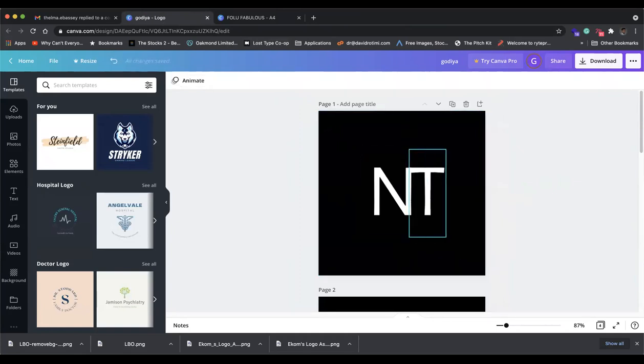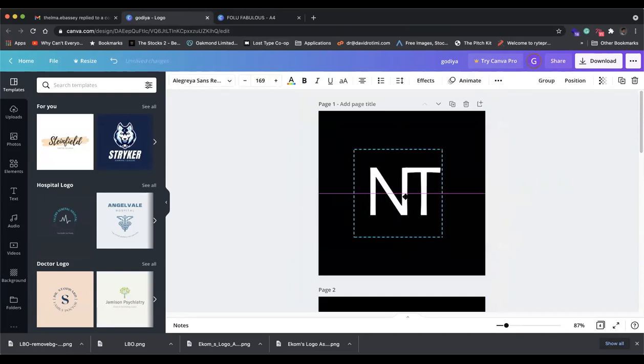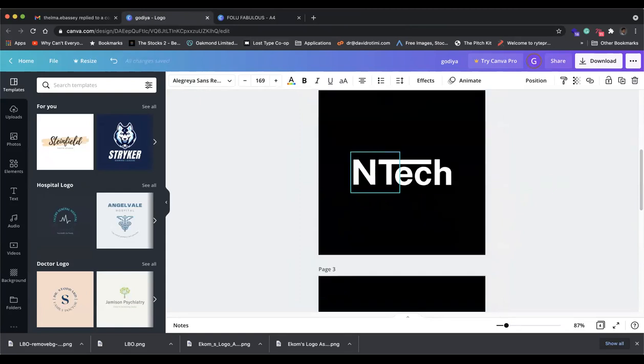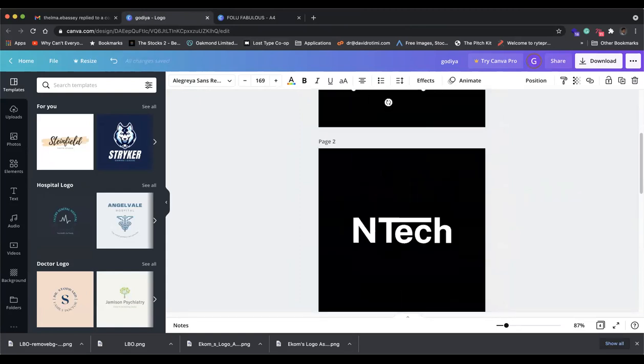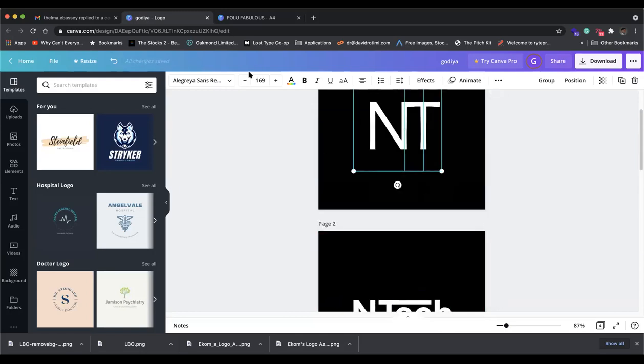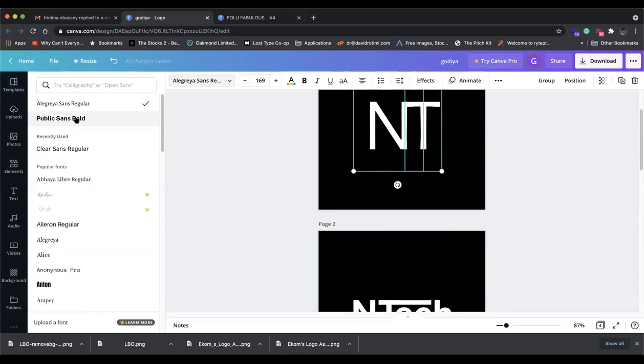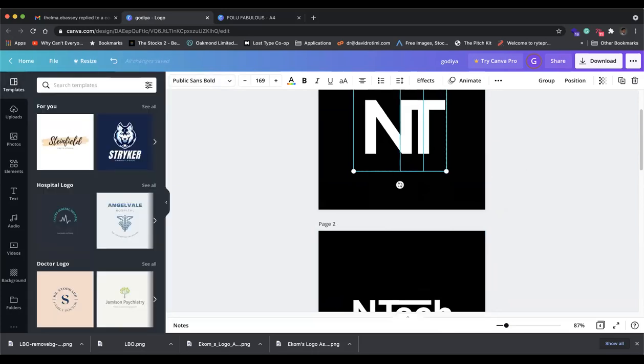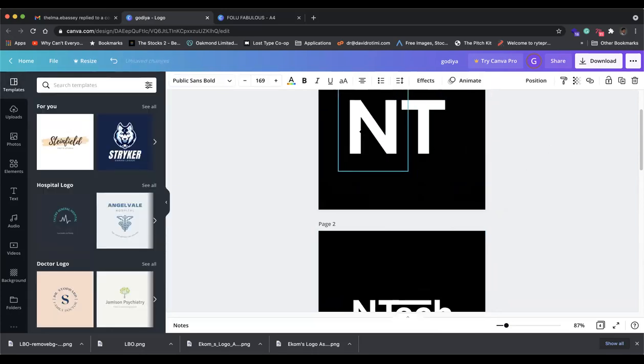So another logo, NT, letter mark, nice. Make this bigger, just so that you can fill the page. That was too tiny on an artboard that is this big. Okay. NTech, now it feels like there are 2 different fonts. So if you're going to have the same logo, you want to use the same exact type of font. So this is Public Sans Bold, right? This should also be Public Sans Bold, for the sake of uniformity.